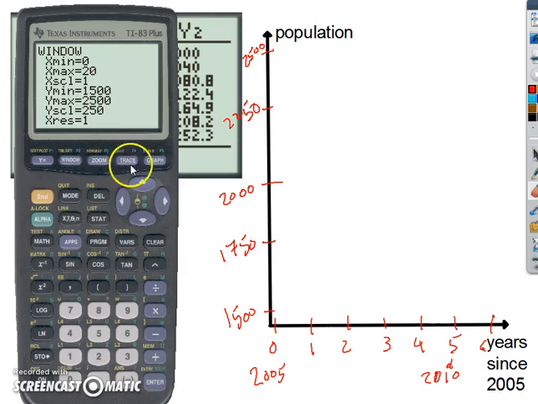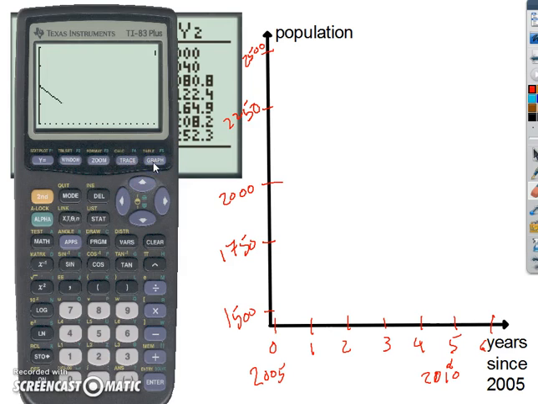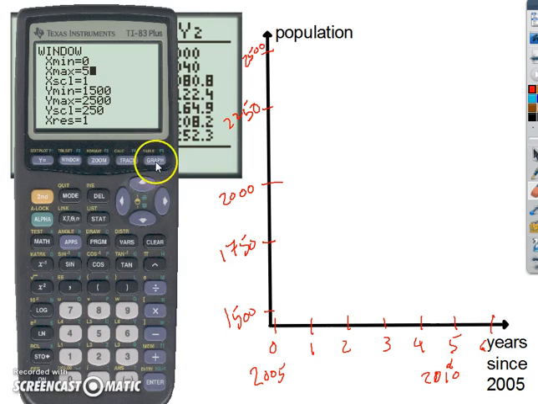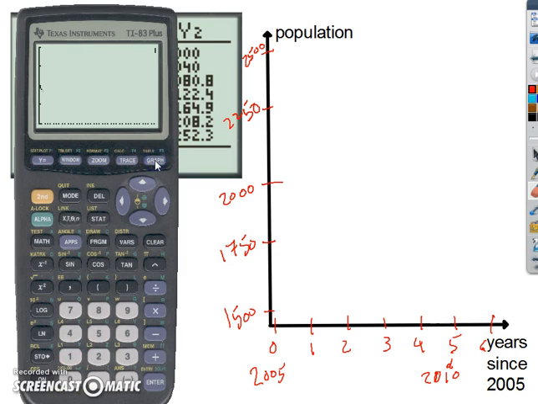Let's try 20. You can just start to see the curve. No, these still look like straight lines to me. So let's zoom out just a little bit more, to maybe 50 years. 40 years. Oh, I see. They terminate before you can see the curve. Well, this one at least you can kind of see.